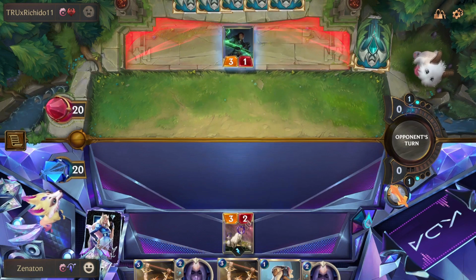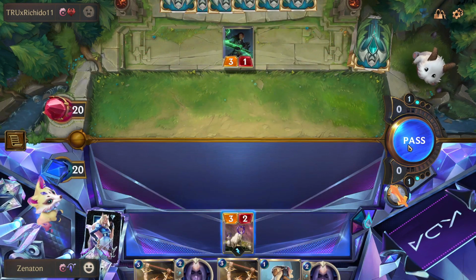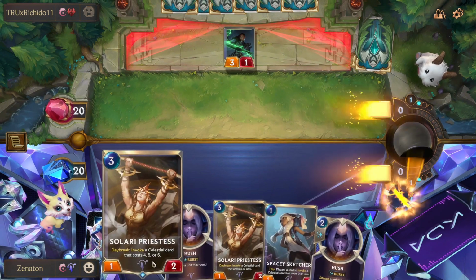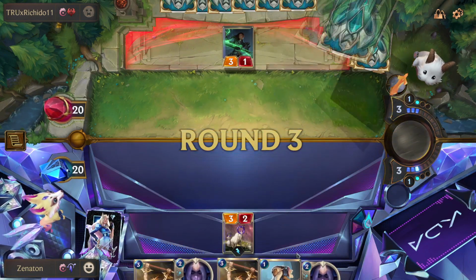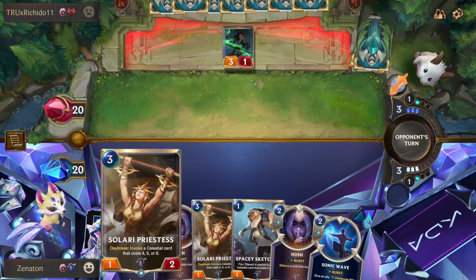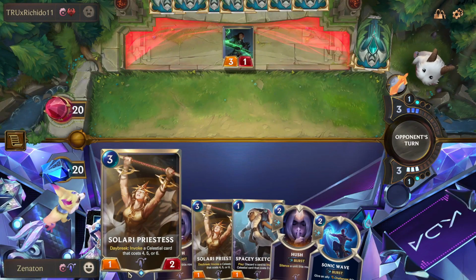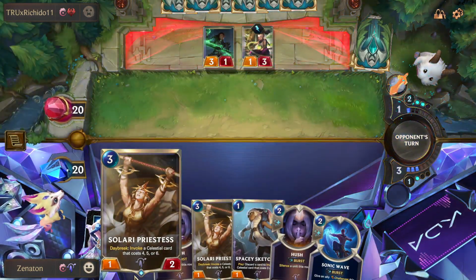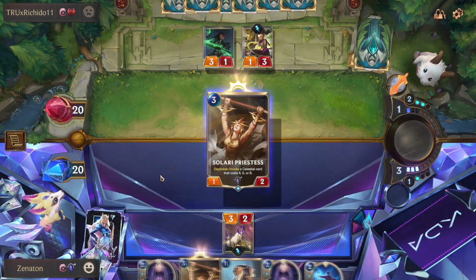Come on, play the Rune Weaver. Yep. I'm not going to attack in here. This is not a fine trade for me. Sure, I have Spacey Sketchers, but I also have the Solari Priestess who I'd rather use to trade here. I fight with my spirit, not my fist. We're going to be playing this game, huh, opponent?